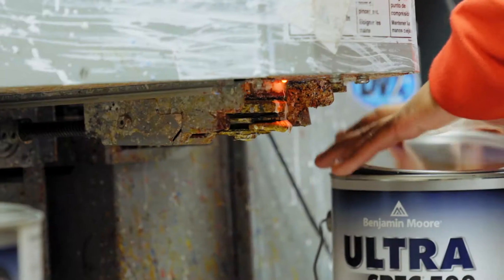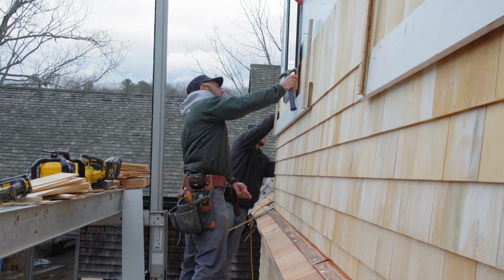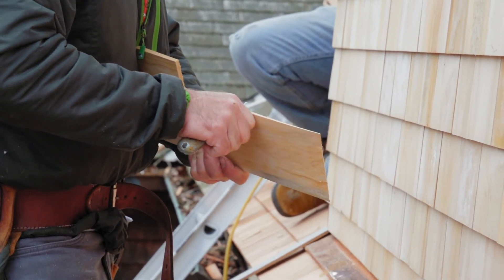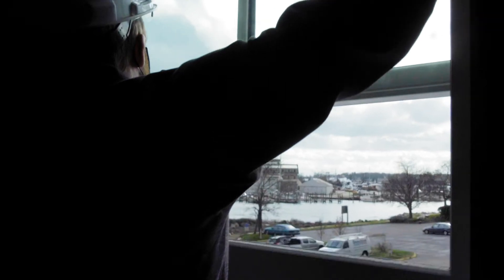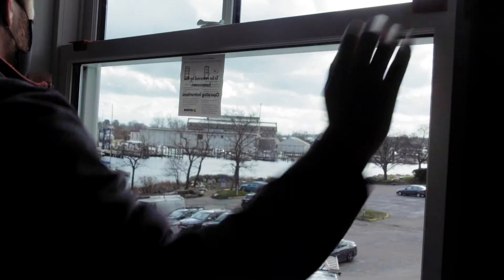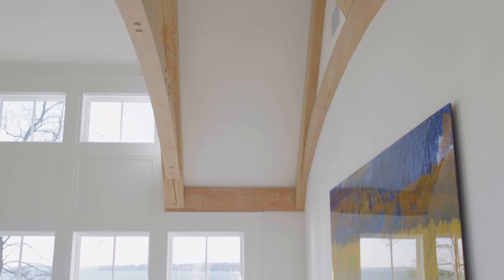What goes into that also is making sure we have the right coating systems to go over these materials so that they protect the wood and they protect the fiber cement. Because ultimately, when you put wood siding on a house, it's missing something — it's missing the bark from when it was a tree. And that's what paint is supposed to do; it's supposed to protect it like bark. The insulating factors, too — understanding how that's going to affect the envelope and the breathability and moisture maintenance of that envelope. Because you don't want to make something too tight and not have a place for that moisture to get out.